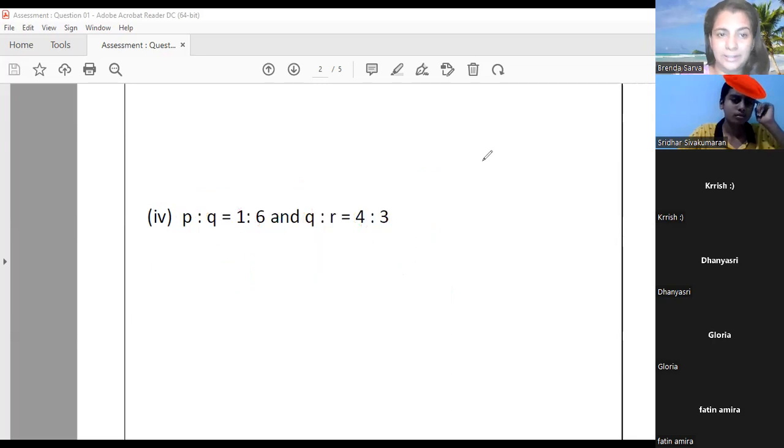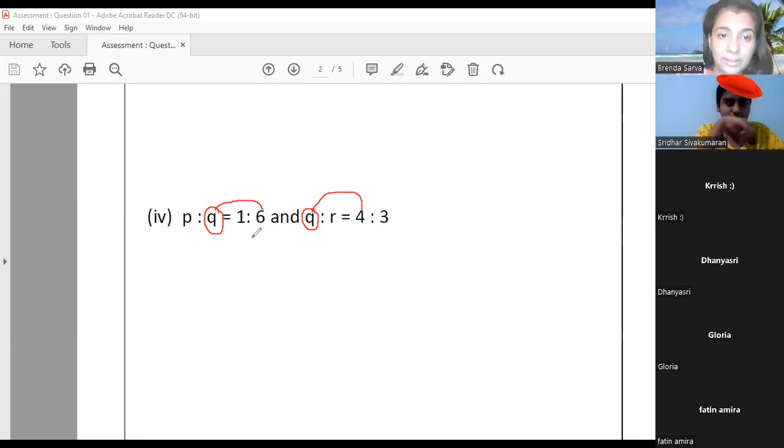Okay, so I'm going to clear this and do it again. What I'm going to explain to you guys, listen carefully. The Q here is not the same. This Q, it's 6 parts, and this Q, it's 4 parts. We want to make sure the value for the Q is the same. Now, where do we find 6 and 4? Some of you say take 6 times 4, 24.